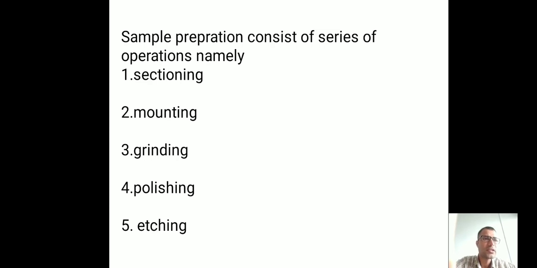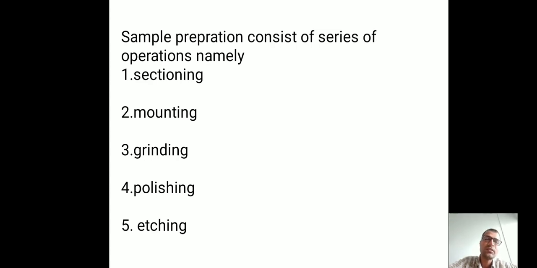So in today's lecture we are going to discuss how we can prepare a sample for better microscopic examination, to check microstructure better, because according to the microstructure, internal physical chemical properties depend. So in sample preparation of the material, there is a series of operations, in which first is sectioning, second mounting, next grinding, fourth is polishing, and last is etching.